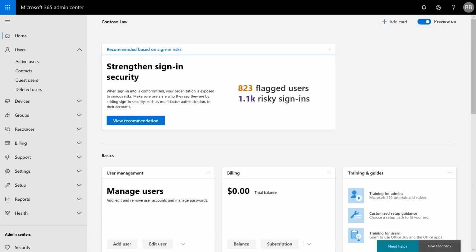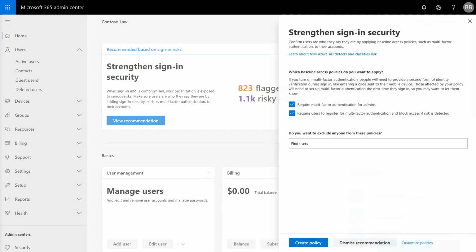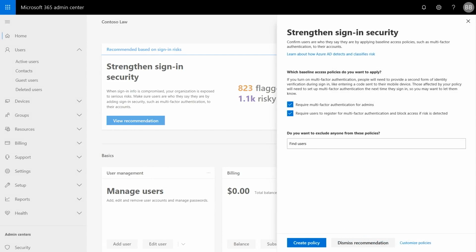Right, we're there. So I'm going to see, all right, Microsoft 365, what do you recommend that I do here? So it provides me a little bit of information here at the top. What is this recommendation? What are these types of policies? And then it gives me some options for the most common settings. And I now get to decide what I want to do here. I can dismiss this entirely. I'm not going to give MFA to my users. I can actually click in on customize policies, and it'll take me out of this experience and give me deeper granular control over who this applies to or what kind of things it applies to.